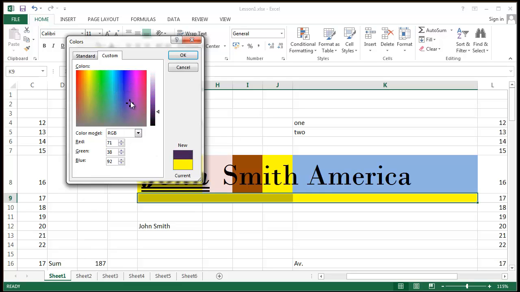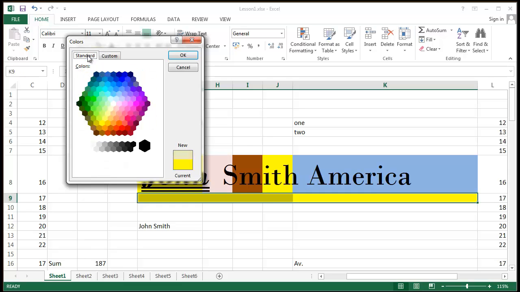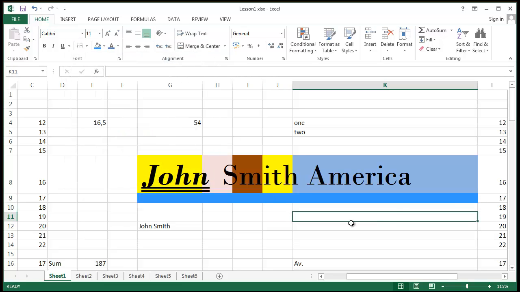We mark the color by dragging with your left mouse button over here, just to see the color over here. And you can choose the shade of this color on the right. So this simplifies the work to a maximum. You can also choose the standard color as I showed you before. Okay. So this covers the colors. What else can you do?